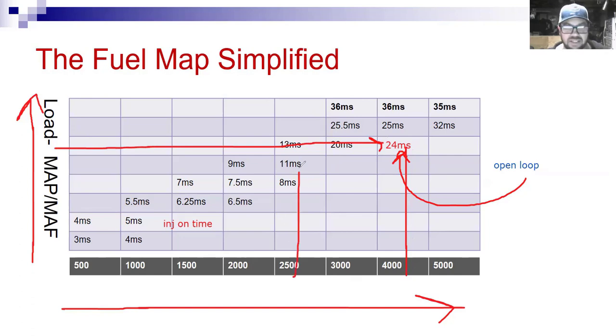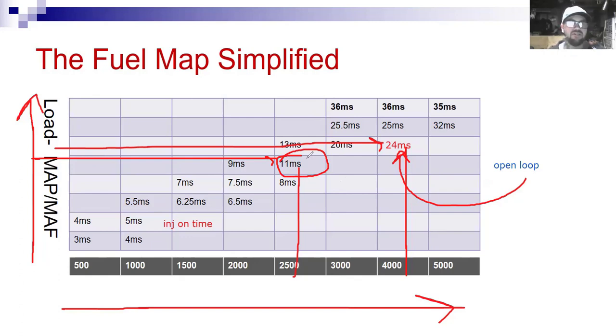If I'm at this speed and this load, I'm going to be at 11 milliseconds, right? So I'm just running based on the other sensors and stuff on the engine, what my engine speed is and load, and there are modifiers to this table based on what the coolant temperature is and other things, but I'm just running off of that. Well, a big modifier to this table would be when I go into closed loop. I come up with this value of, let's say, let's pick this one right here. Let's say 11 milliseconds. And the O2 sensor then is going to see that and it's going to say, hey, man, you're rich or you're lean.